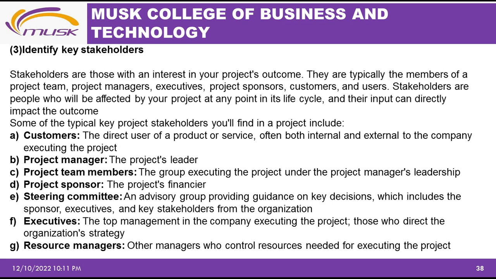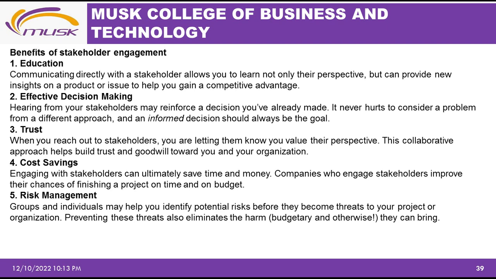All those are stakeholders. So we are saying it is important at this point, as we undertake the initiation phase, to identify the stakeholders, because they are crucial in ensuring whether the project succeeds or not. And then we have what we call the benefits of stakeholder engagement. Number one is communicating directly, or education. When you communicate directly with stakeholders, it allows you to learn not only their perspective, but also gain new insights on a product or issue to help you gain a competitive advantage.